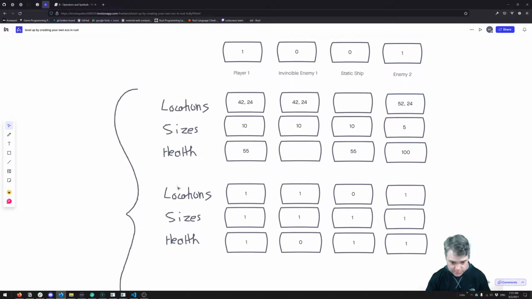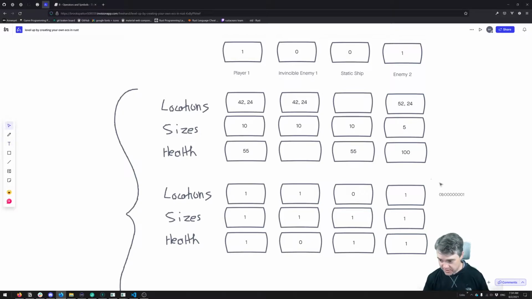But what we can do is use a little bit of binary math to help us out here. Let's say we have locations and we're going to represent that by the number 0b. In a lot of languages, writing a number with 0b first allows us to represent whatever we're writing as the actual binary, and it will convert it into decimal for internal use. So 1, 2, 3, 4, 5, 6, 7, 8.